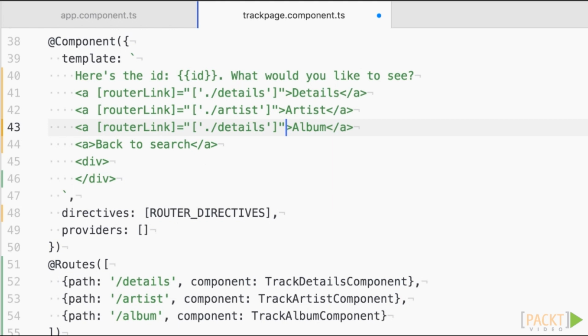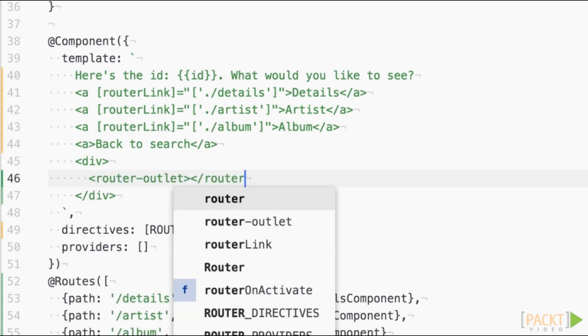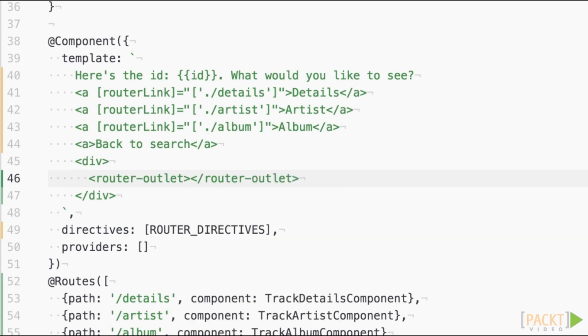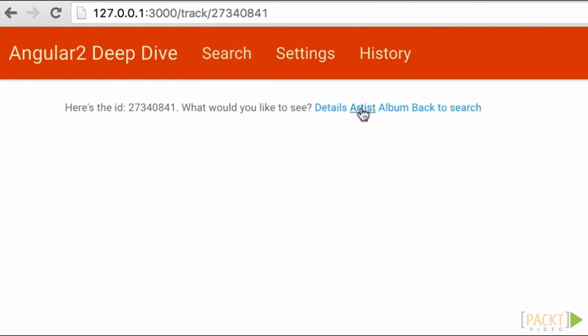We need to let the router know where to display these TrackDetailsComponent, TrackArtistComponent. So we need to set a router outlet inside this div. And by doing this, you can see in the browser, when we conduct a search, go to the track page, and now we can click on details, artist, and album, and see the outlet display the corresponding components.